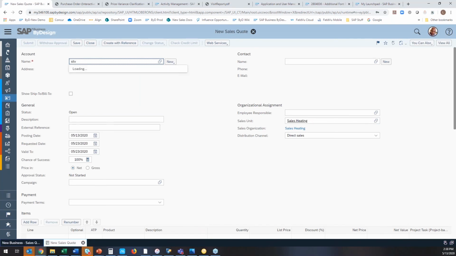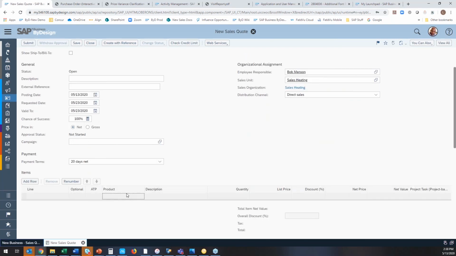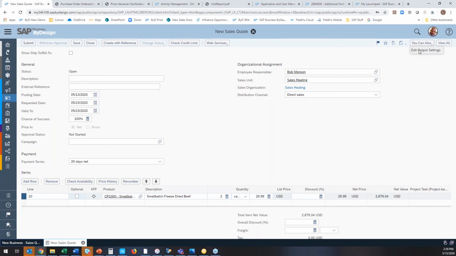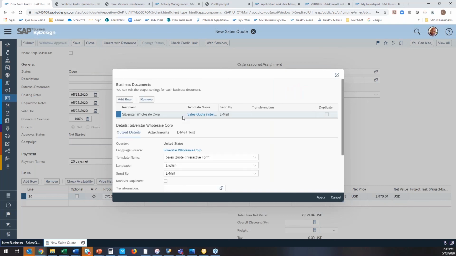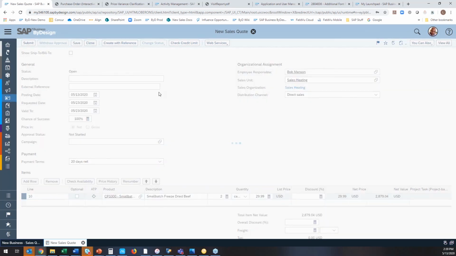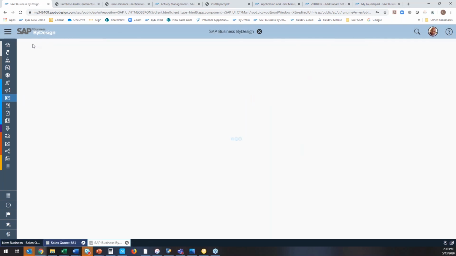And we'll just use our good old friend Silver Star. Since we're buying lots of dog food today, we'll order some beef dog food. We've got 2 cases. And we can submit this guy. And so you'll see that this one works a little bit differently from the selection criteria of the template. You can do that through the form template selection options, like I showed before with the purchase order. However, you can actually drive the sales interactive quote directly from the supplier itself. So I'll just pop into Silver Star, and you can see where that gets set up.